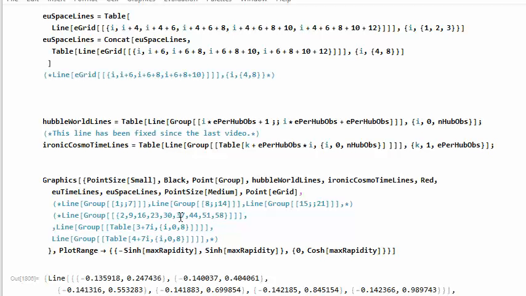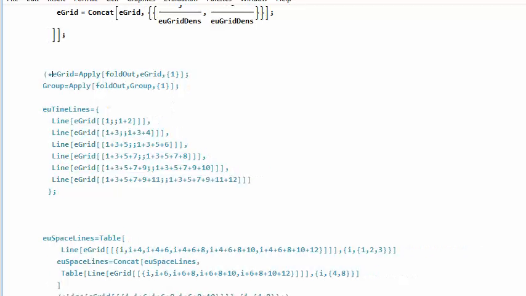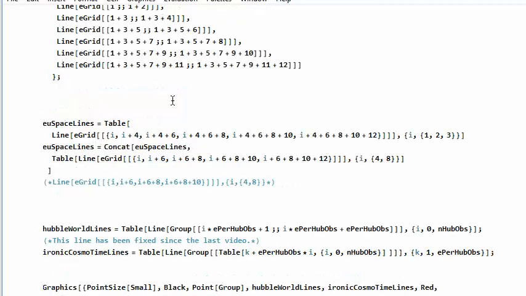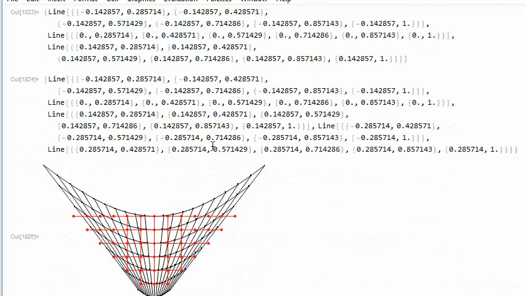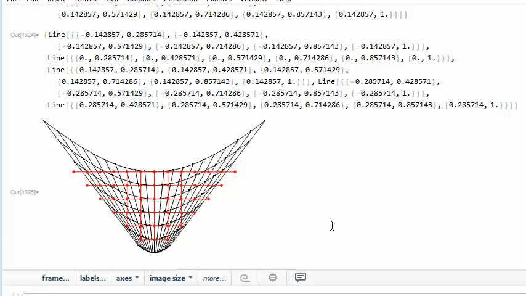So let's pull that nonlinear transformation out, what I called the foldOut. So I'm just going to comment out the foldOut and look at the diagram and confirm that those do look like Euclidean lines before the transformation.